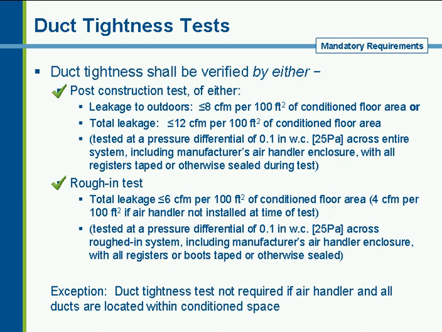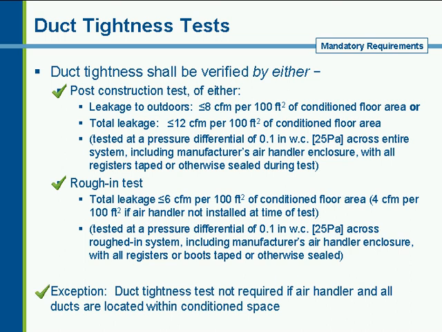If you test post-construction, there are specific limits on either leakage to outdoors or total leakage, some of which might be to the indoors. You can choose either one of those to comply with, and there are specifications for how the test is done. If you choose the rough-in test, you can only test total leakage. There's no leakage to outdoors alternative. And the requirements of that test are more stringent because not all of the duct system will be in place. The registers are not sealed against the ceiling drywall and so forth.